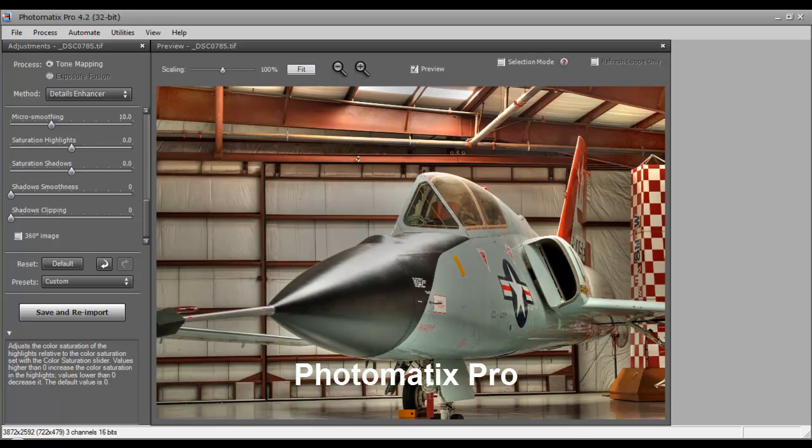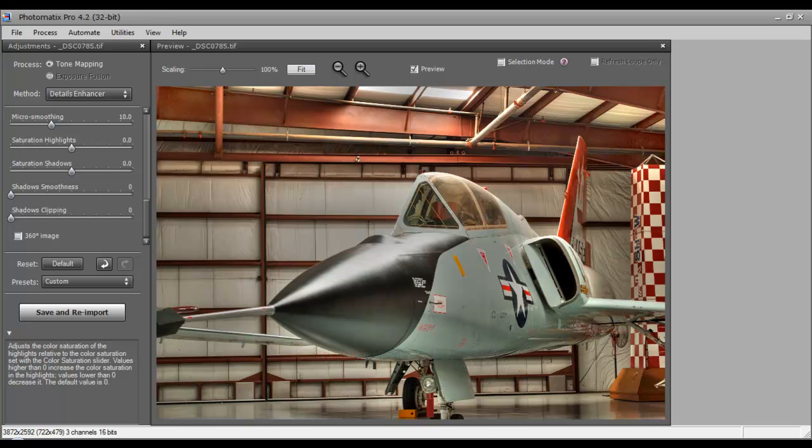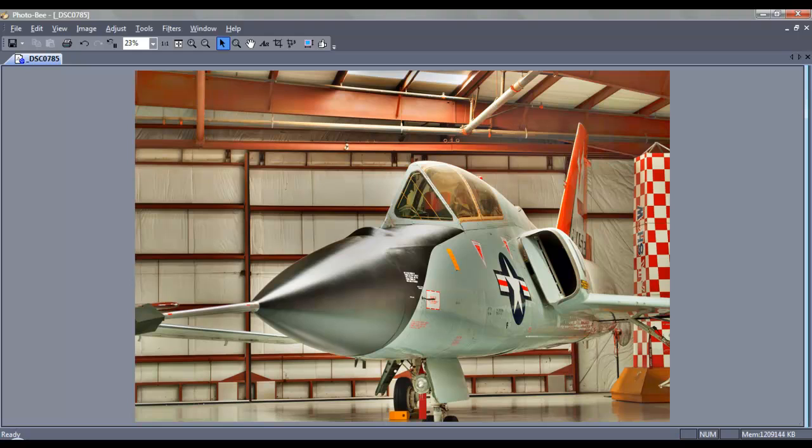Using the two programs, there's a time whenever I use one over the other. But most of the time, I still give the edge to Photomatix as far as easily being able to use the software. The interface is a lot easier to use. Finding the tools is a lot easier in Photomatix. But really, like I said, it all depends on what you're looking for in your final image. So I hope this kind of clears up the confusion of the two programs and the way they work.